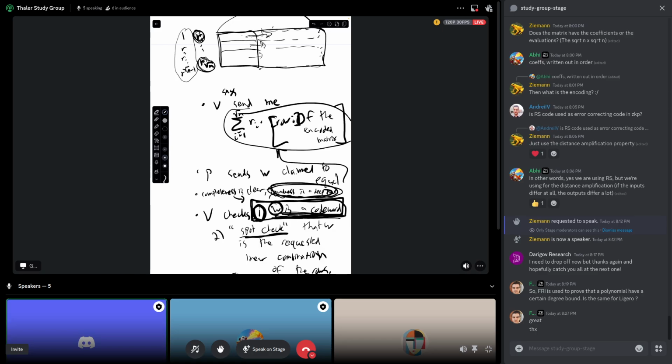So the prover sends this W. What the verifier will do is randomly pick a bunch of entries of W. Think like, I don't know, 128 entries. Where's 128 coming from? Roughly speaking, each selected random entry gives you one bit of security, is how you should think about it. And so if you want 128 bits of security, then you're going to need 128 entries.